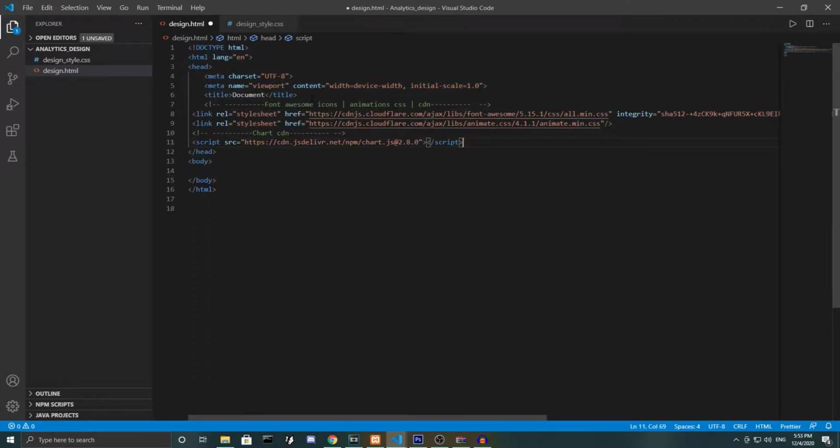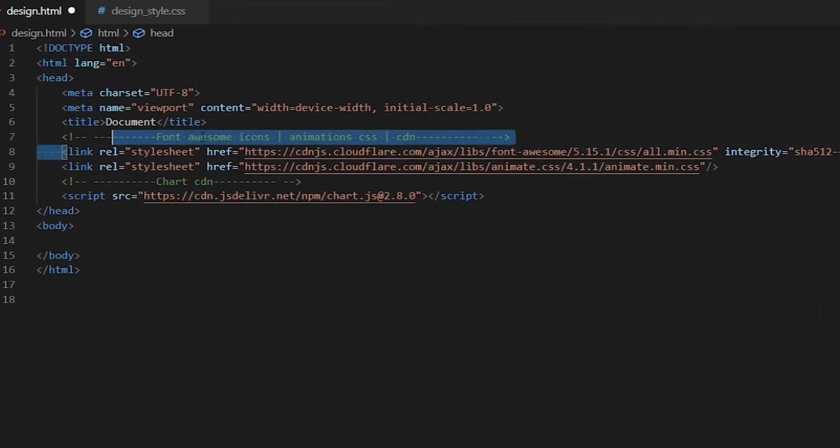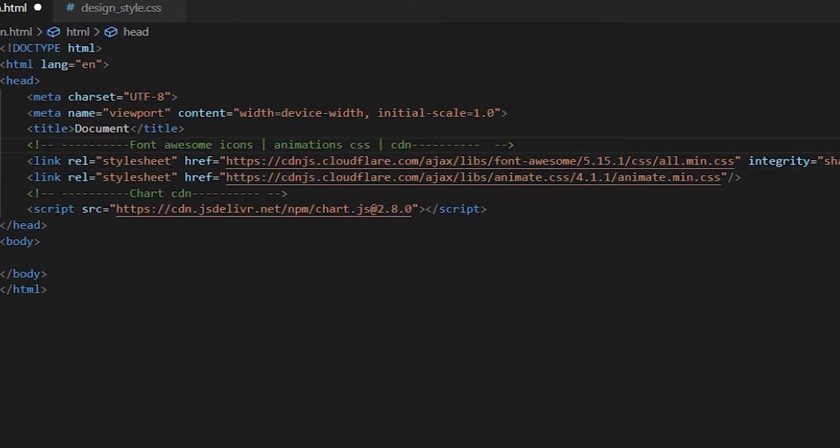So what we're going to do is import our icons up in here, always up in here. So first of all we have the icons, then we have the animations, then we have the scripts, and then we're going to have our custom CSS right here.